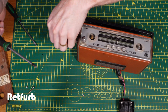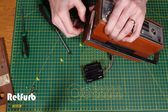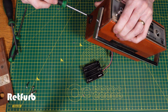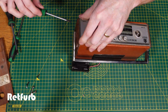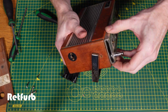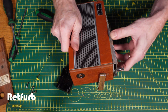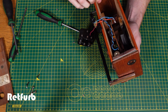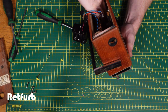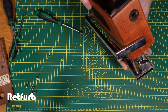So I don't know a hell of a lot about these old Roberts radios. Like I said before, I think it's a 1980s model. I'm not 100% sure, but as you can see, they're pretty well made. You know, it's a lot of sort of wood. They use a variety of materials really, but it's all put together pretty well. I don't think it's real leather they use for the outer faces. I think that's like a synthetic leather, sort of vinyl material, but it looks pretty good, to be fair.